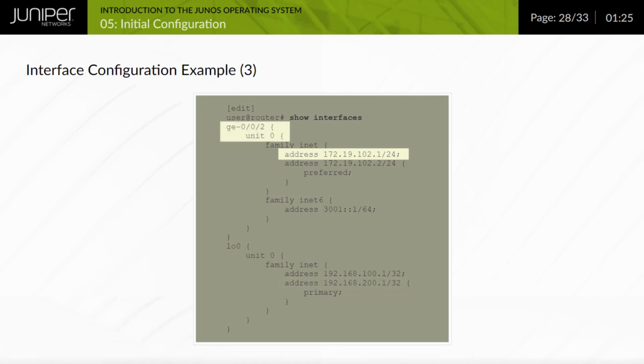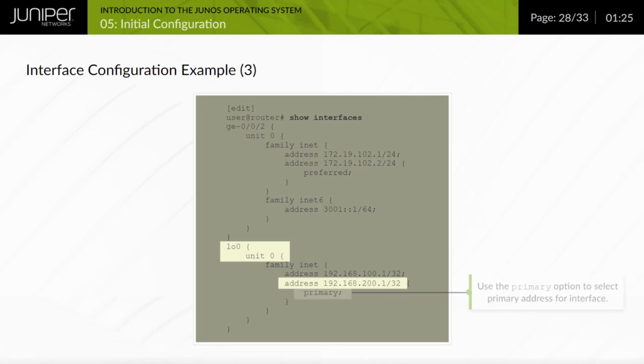In the example, 172.19.102.1/24 is the primary address for the ge-0/0/2.0 interface because it is the numerically lowest address configured on that interface. 192.168.200.1/32 is the primary address for the lo0.0 interface because it has the primary option.